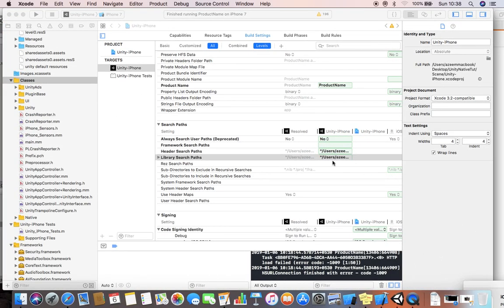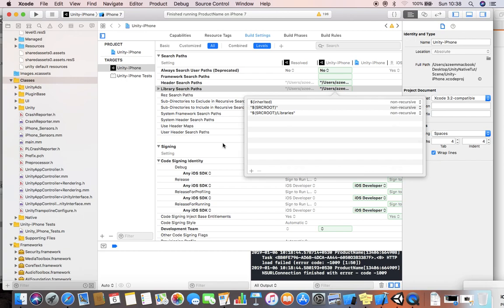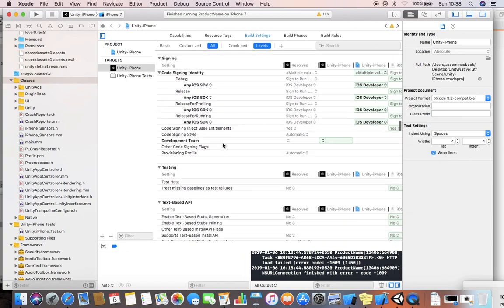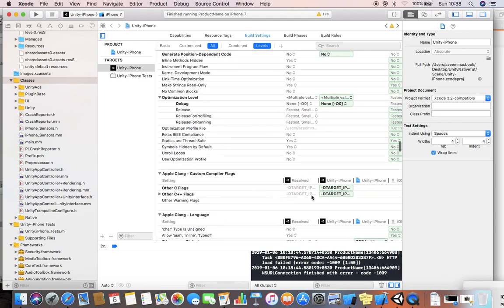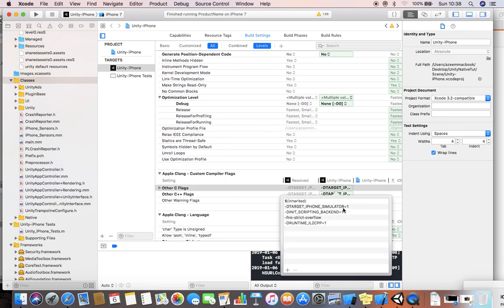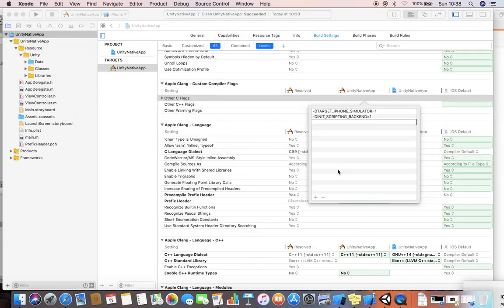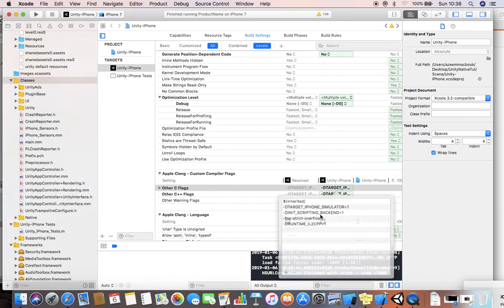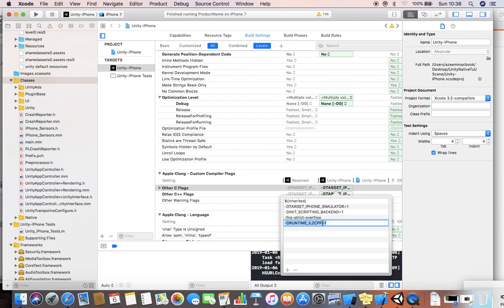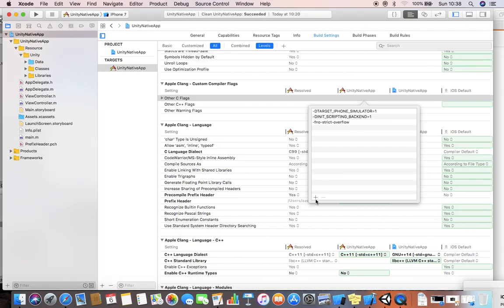So if you go and search in our Unity project, which we built already, inside the C flags under this -DTARGET_IPHONE_SIMULATOR, we need to copy these two as well, -fno-strict-overflow, and the last one is -DRUNTIME_IL2CPP=1.